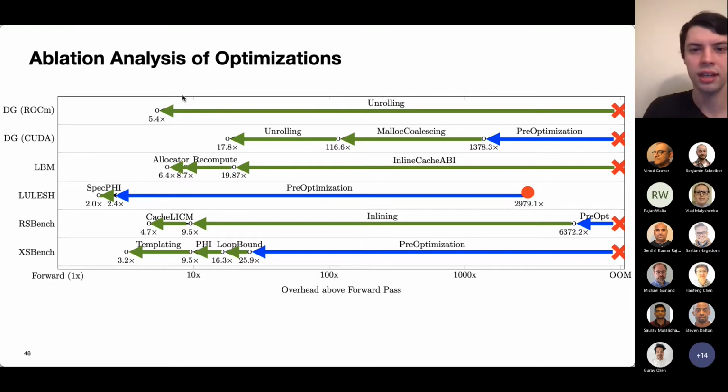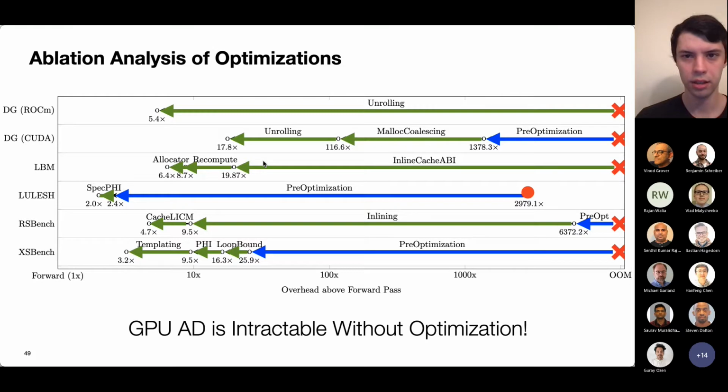That reduces the overhead of these programs down to the runtime that we saw earlier, and also enables the rest of the programs, in this case DG on AMD and LULESH, to successfully run. So the real takeaway from this is that running automatic differentiation on existing GPU kernels is really intractable without being able to have optimization that interplays with it.